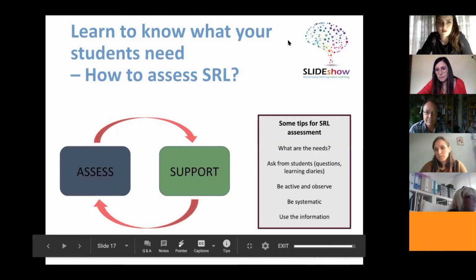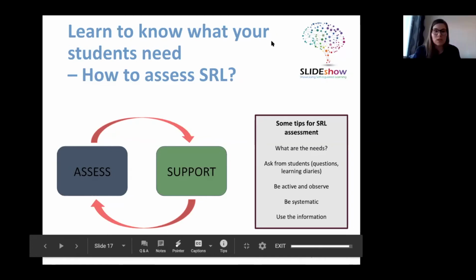Unfortunately, I don't have any ready-made tool for this one. Does anyone else know? Is there something that could be used with this? I think that these big student groups are quite challenging for teachers to support equally and assess equally. But, yeah, I don't know, do you have any suggestions?